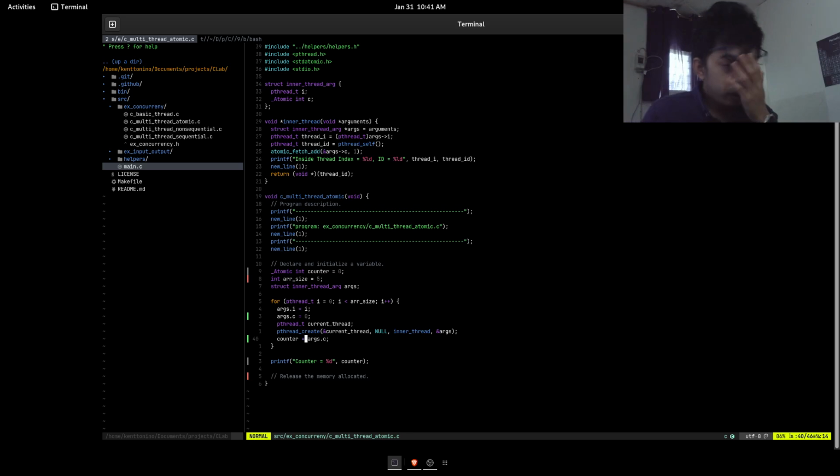So what happened is, earlier we assigned a memory for this one based on the size of atomic int. So when we try to assign the count, since this is a pointer, we should pass the address of this RC and counter.